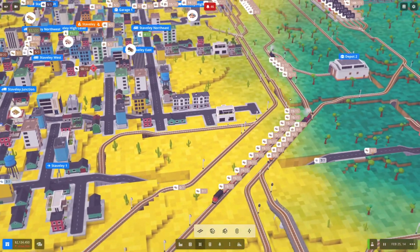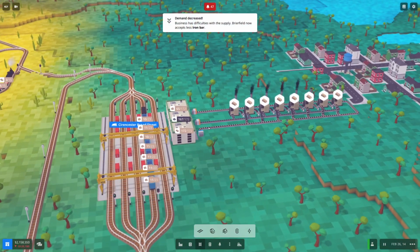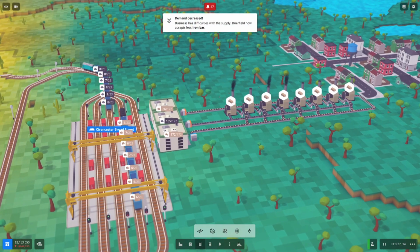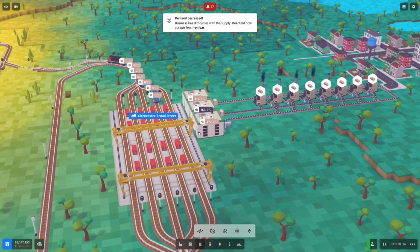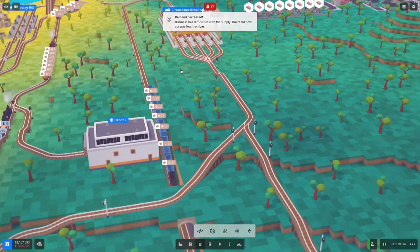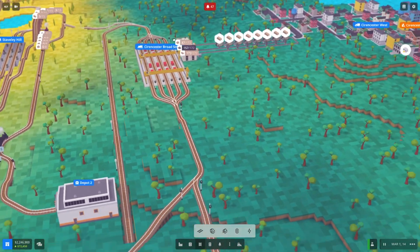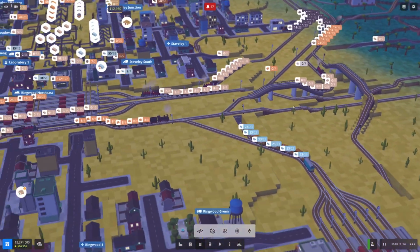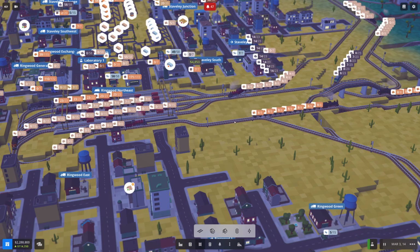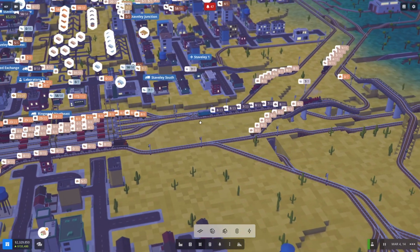Now, of course, everything that I have just done can probably be duplicated another couple of times. I mean, literally everything that I've done can be duplicated. Iron ore setup, that can definitely be duplicated if we need to. The trains, which I have bought, can almost certainly be duplicated a couple of additional times. In fact, we're probably going to need to in order to ensure that everything can flow smoothly.